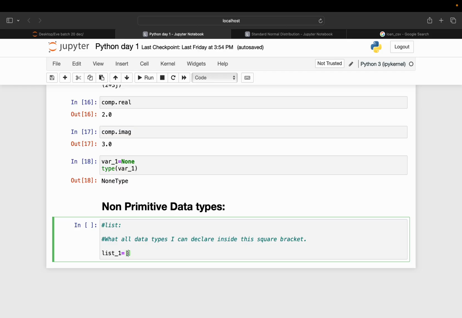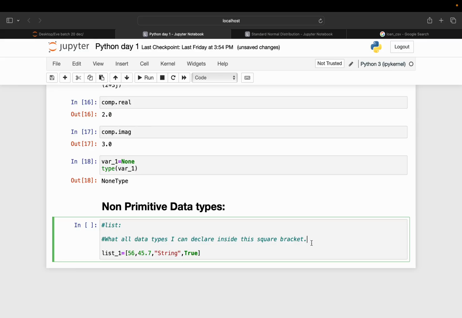For example, this is my integer, so putting one comma, separating it with a comma, putting one float data point here. If you want, you can give a string data type here as well. If you want, you can declare bool as well. If you remember how bool looks, there should be a capital T, and it is going to turn into dark bold green. So this is one more data type. If you want, you can declare None as well, and you can declare a list inside a list as well. That I am not doing.